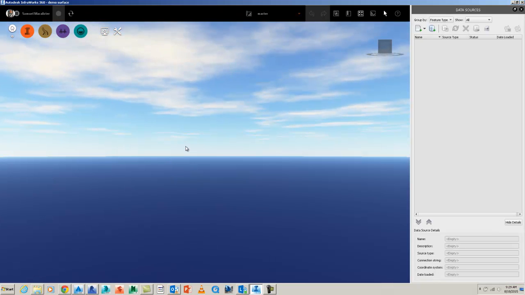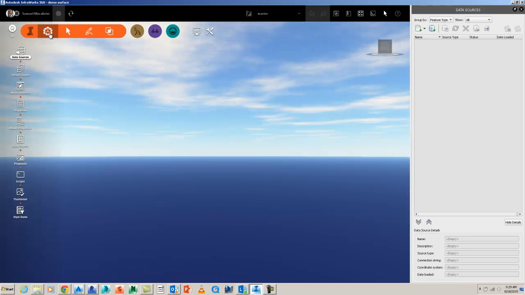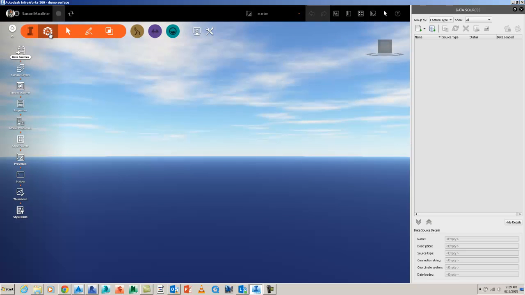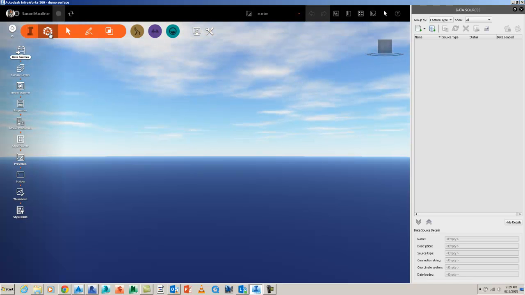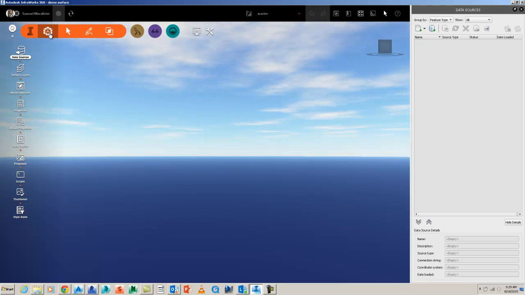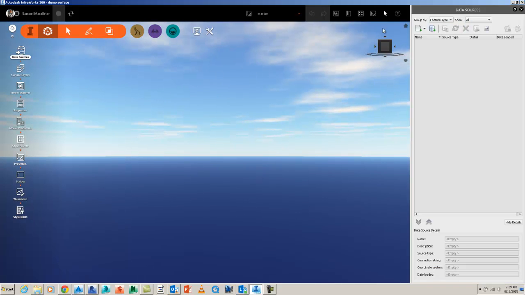So this is what you're going to get when you first start up InfraWorks, and we want to bring in the two data sources that we've created. One being the Revit model located in the correct northing and easting location, and the other one being the LandXML data that was created from the point cloud that is set up on the MGA56. So we've got the data sources here.